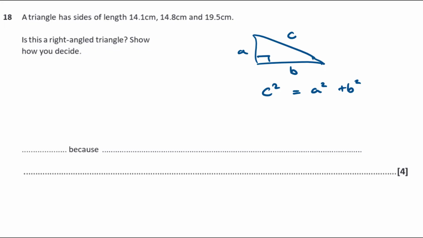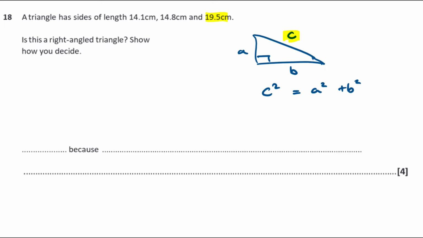But it's a two-way street, this thing. You can say, if it's a right angled triangle, then Pythagoras Theorem holds. But you can also say it the other way around: if Pythagoras Theorem holds, then it must be a right angled triangle. So you can use this as a bit of a proof about whether a triangle is right angled or not. So what we're going to do is take the three sides and see if it works in Pythagoras Theorem.